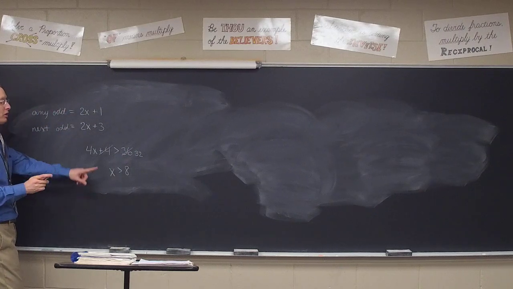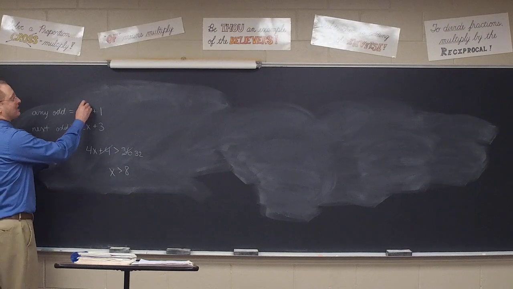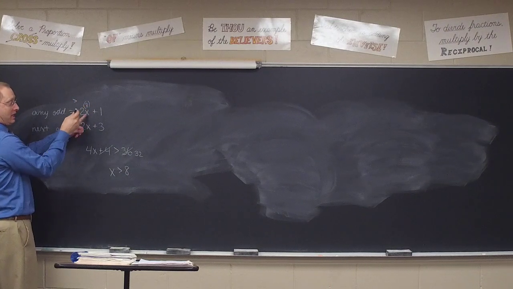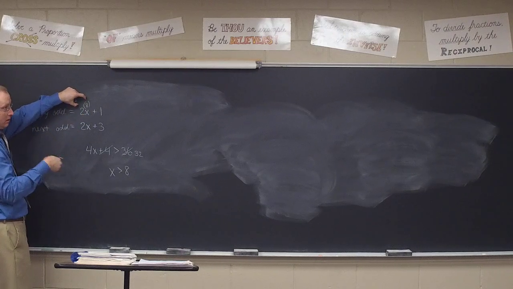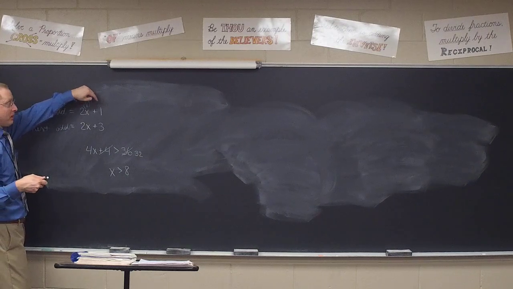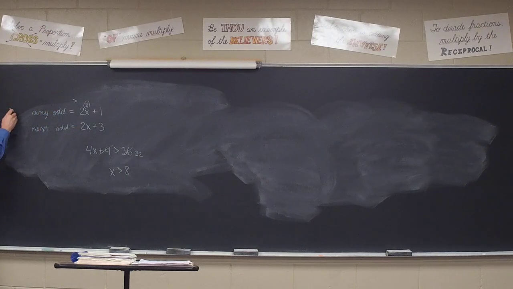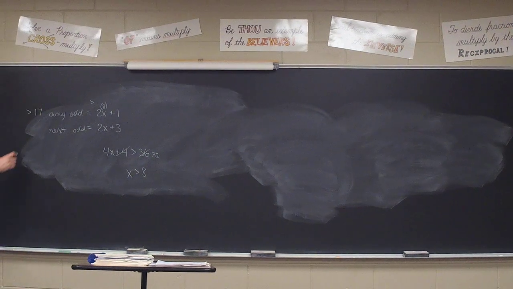Now, if x is bigger than 8, class, then we have to plug in something greater than 8 right here, which means we end up getting greater than 8 times 2, 16, plus 1, 17. We get something greater than 17 for our first odd integer. And if our first odd integer is greater than 17, then the next odd integer has to be greater than 19. So what are my consecutive odd integers? Something greater than 17 and 19. So kind of a weird, but same type of thing we did before, but with an inequality versus the equation. Does that make sense?